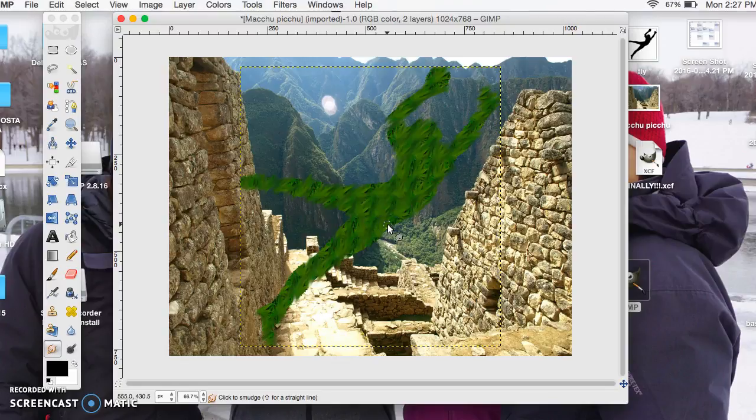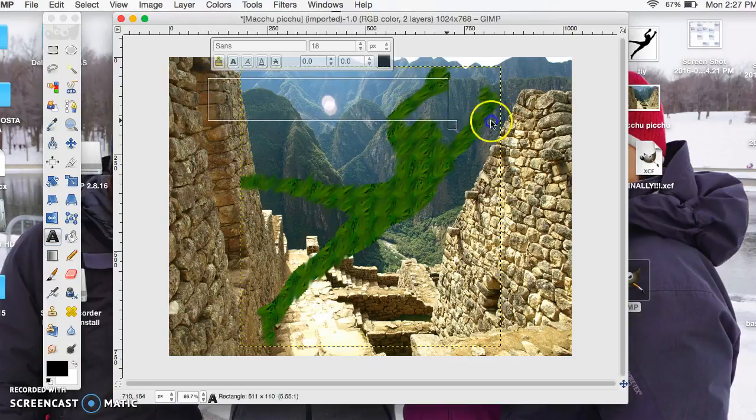There we go. Lastly, I'm going to go over here and you can create a text onto the image. By pressing on A, you're then just going to go over where you want to make your text box. So a nice big box here. And then you can start typing on your keyboard. So I'm going to write, take the leap.